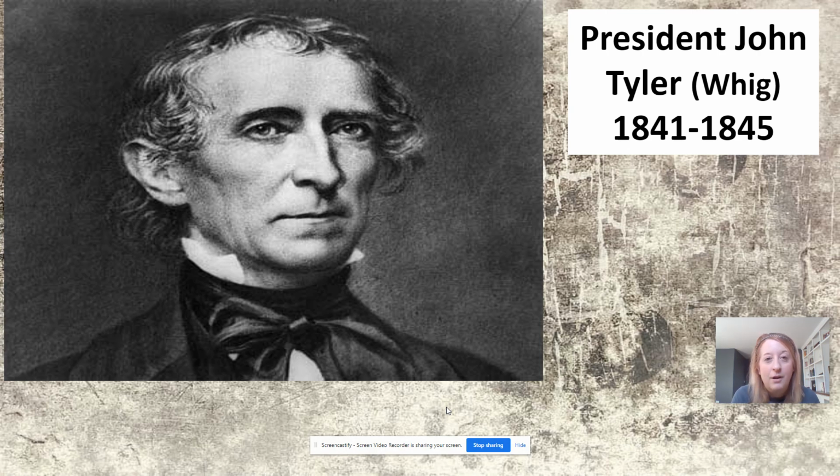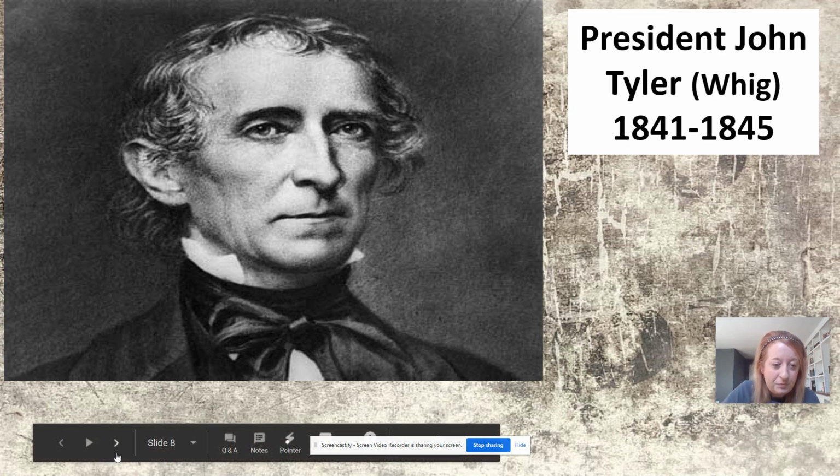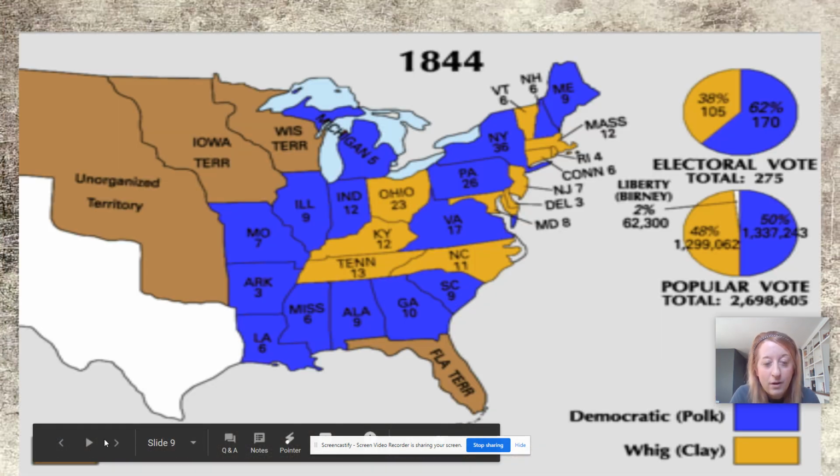President John Tyler, it says here he was a Whig. He was actually originally a Democrat and then was basically shunned by the Whigs as well. But he assumed the presidency after William Henry Harrison's death, about a month after his inauguration. And Tyler worked very hard to convince Congress to annex Texas throughout his presidency. He did a lot of the legwork.